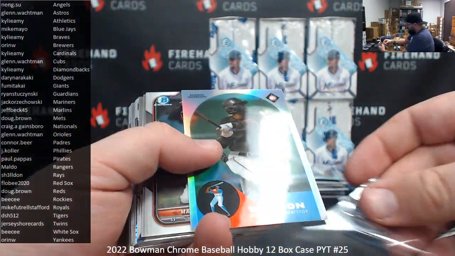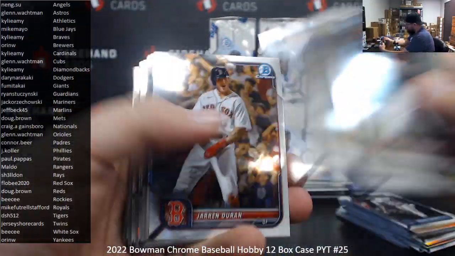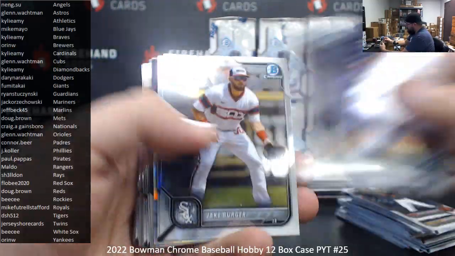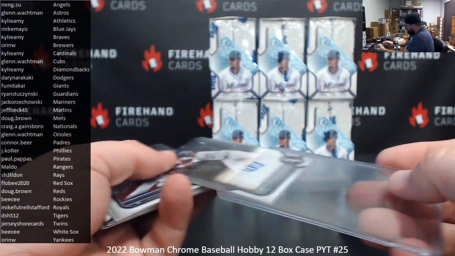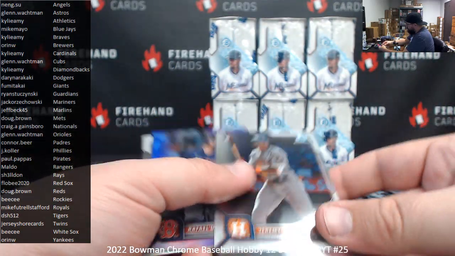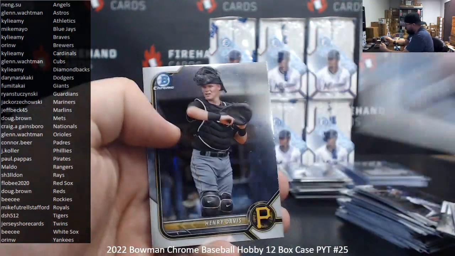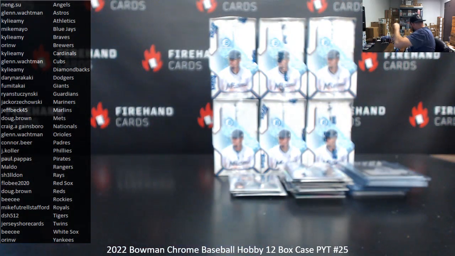Khalil Watson, Bowman Ascensions, Chase Insert, Marlins. For the Mets, Willie Fannis, Prospect Shimmer. For the White Sox, Wilfred Barris, Base Autograph, White Sox, BC. Another Pena rookie, and then we got a purple refractor 250 Rafael Devers for the Red Sox. Box sample.